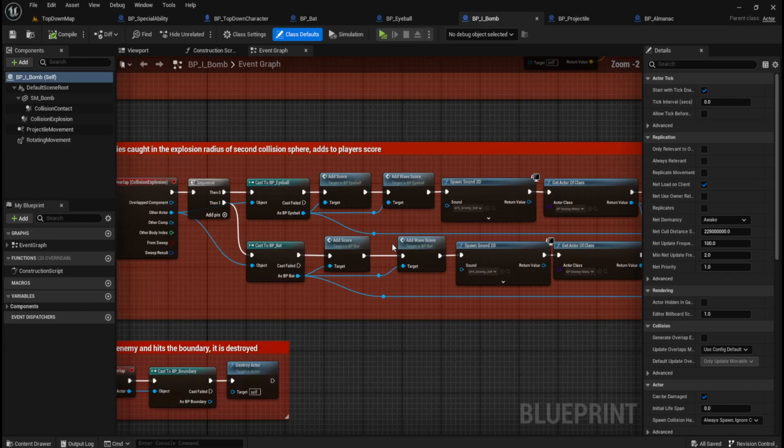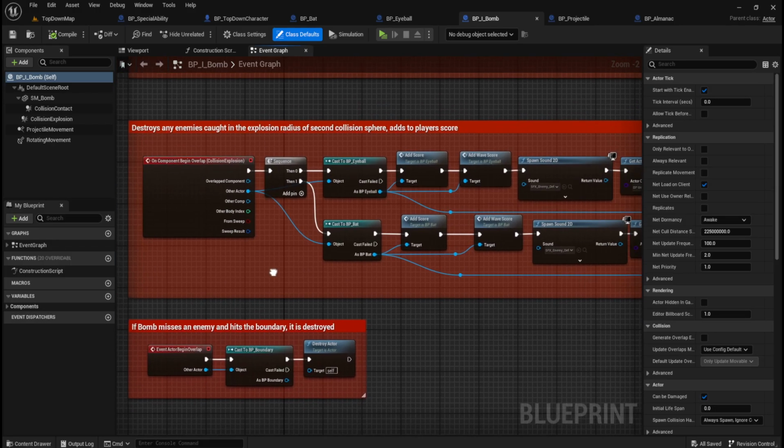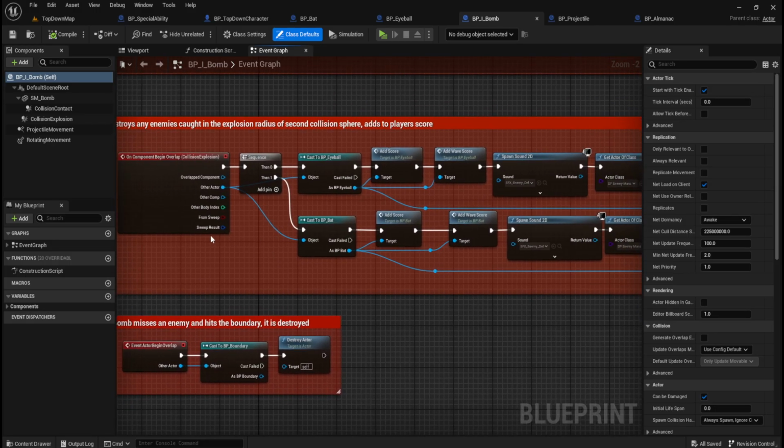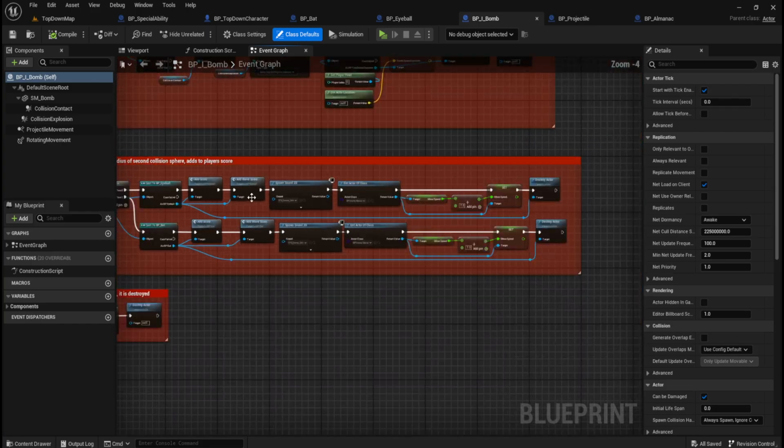Okay, so the code here, the Scythe is only ever going to affect the eyeball and the bat because the almanac, the special unit, is at the very bottom of the map. It never appears near the player. So we would essentially copy this code.